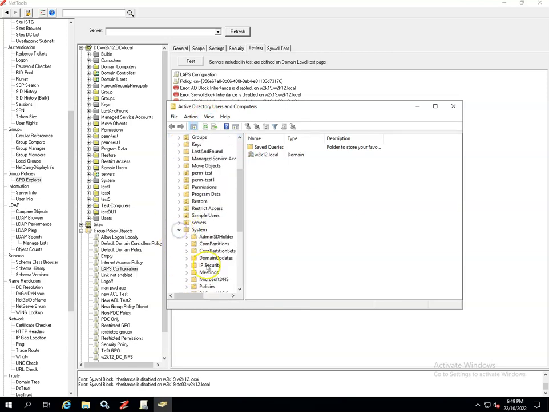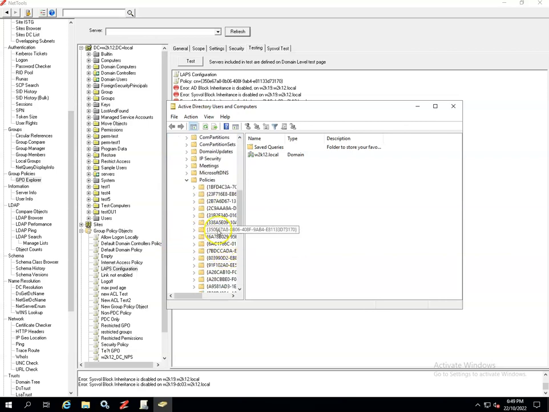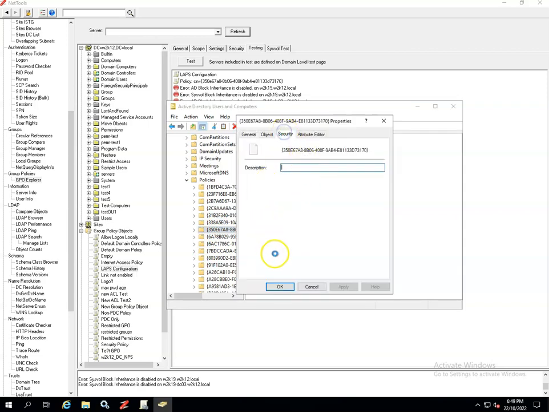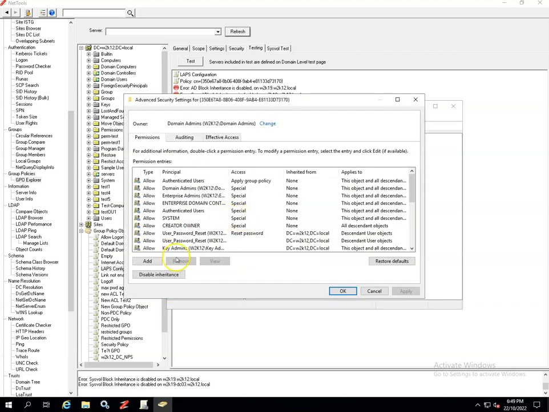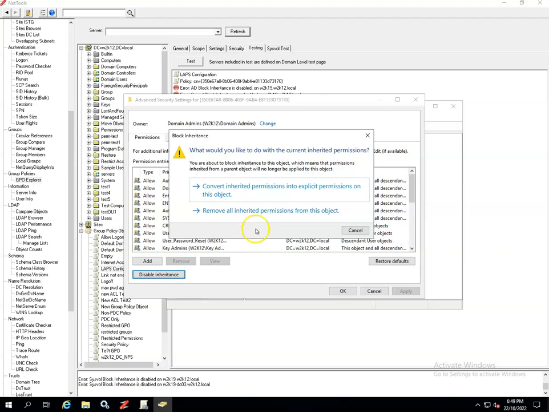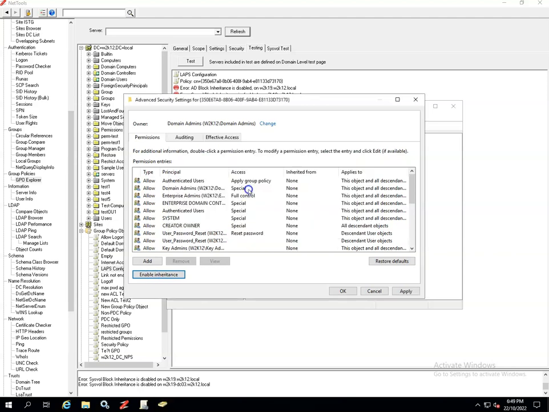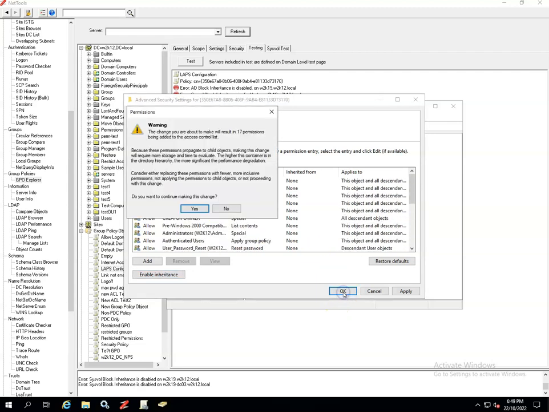Go system, policies, and then 3.5. Let's have a quick look at what we've got in the permissions here. Advanced. Yep, and so we'll block it. So we'll convert. It will mean there's loads of leftovers, but that should sort the first error out.